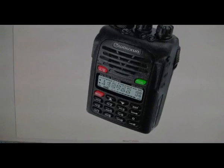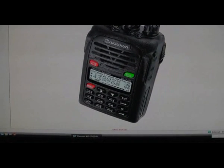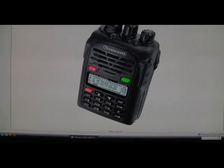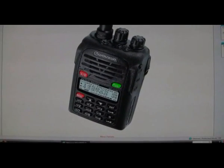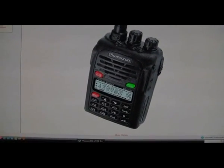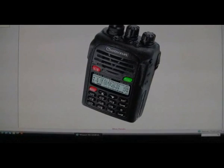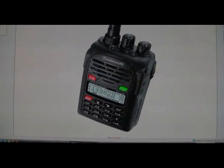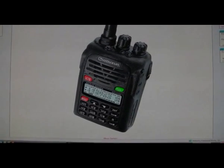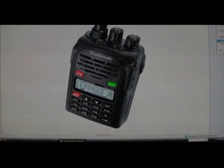Which is fine, because this is a dual band radio and it does have the 440 and 2 meter, and the UHF and VHF. One test I did do — and I didn't do it on camera — I went ahead and hit a repeater in my area and just said test 1, 2, 3. That might not be appropriate to you ham guys, but I just wanted to see if it would work, and it did. My neighbor received the call and I was like 8 or 9 miles away. So that did work properly.